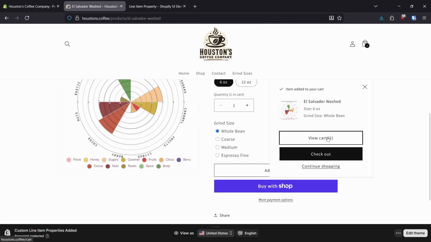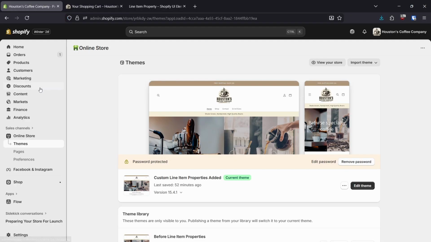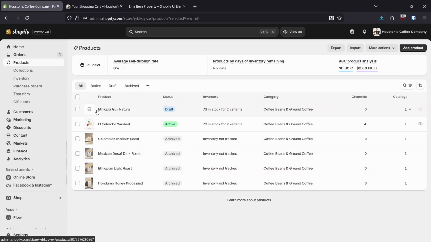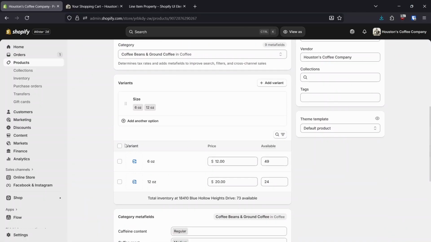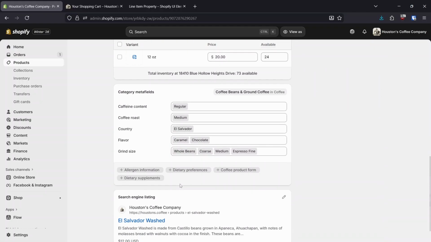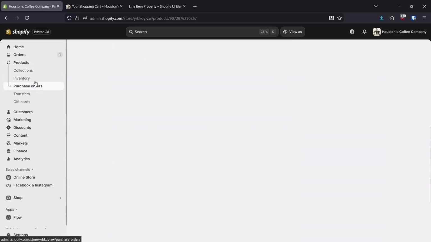And it'll show up in the invoice and everything. It looks great. Well, you're like, well, I can just add variants, right? You just add a variant in here. Like say I got variants for size. Why don't I do variants for grind size? Well, the thing is, you might have your inventory, which can be a lot harder to track.